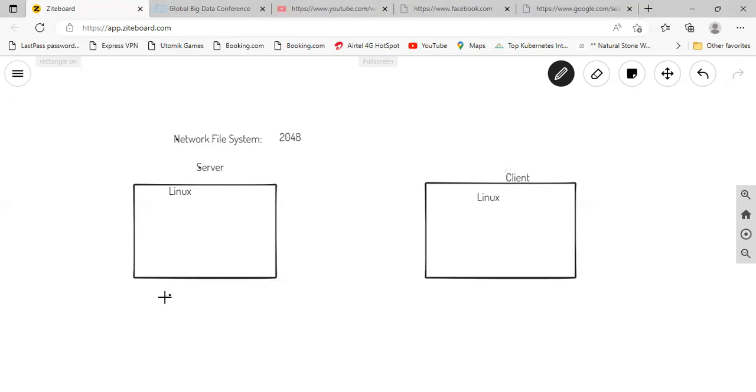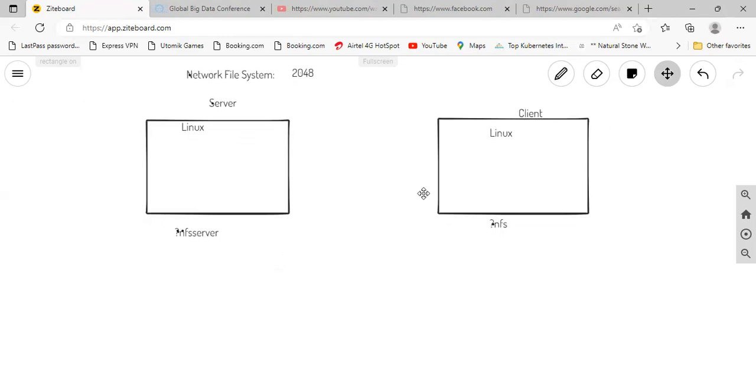Here, I have created one directory for mounting the NFS server. By using NFS, we create a mount point.